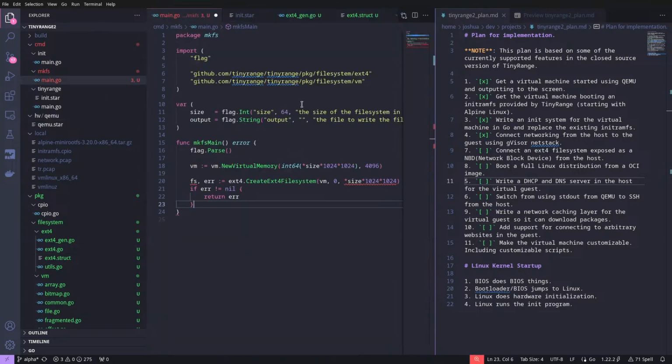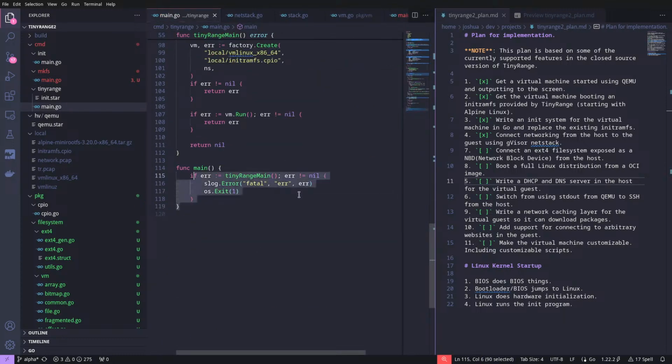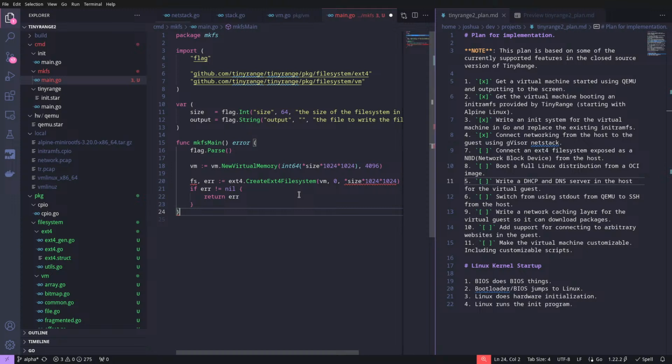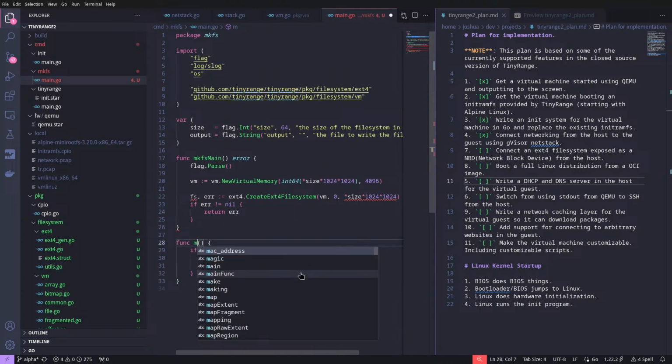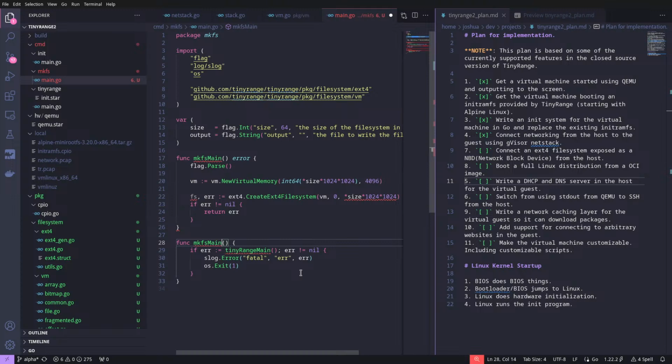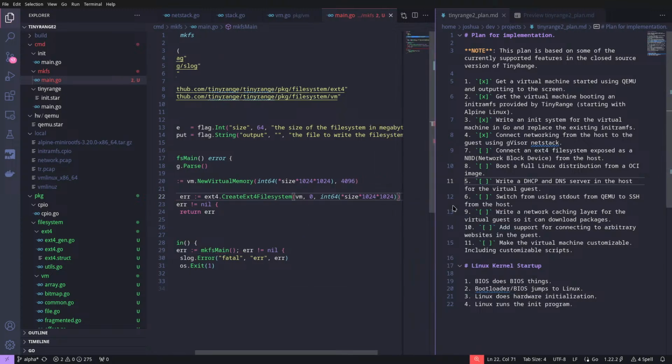So we'll just call makefs main. This also has to be an int64.